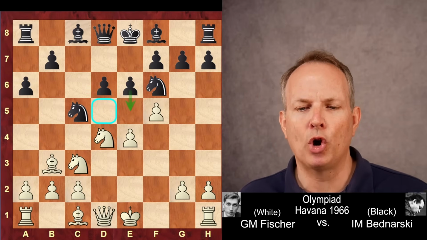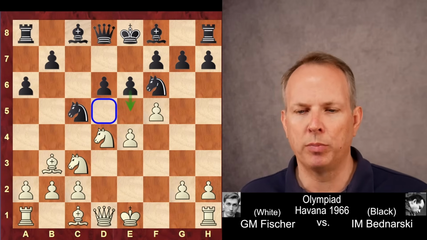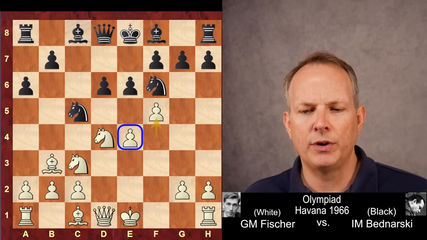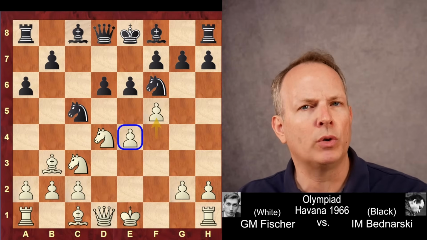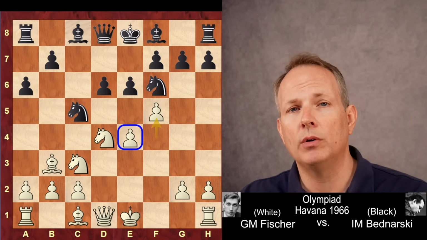Again, putting pressure on e6, softening up the diagonal, and White usually does not mind if Black plays e5 here, because then it creates a permanent weakness on the d5 square that White can exploit. But Black in this position notices that Fischer's e-pawn is only defended once and attacked twice. So he goes for it.